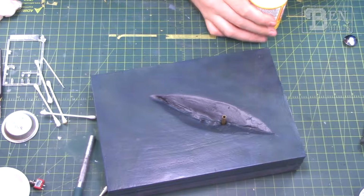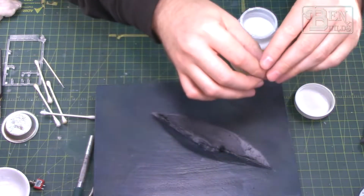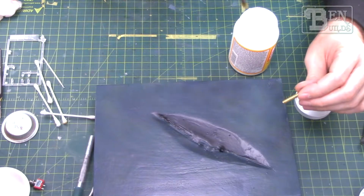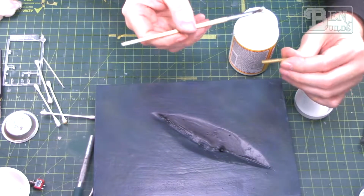Now, I'm picking up pretty much where I left off last time. I want to go ahead and glue in this little support rod that is going to support the Catalina, and also that's going to act as a channel for all of the wires for the engines.